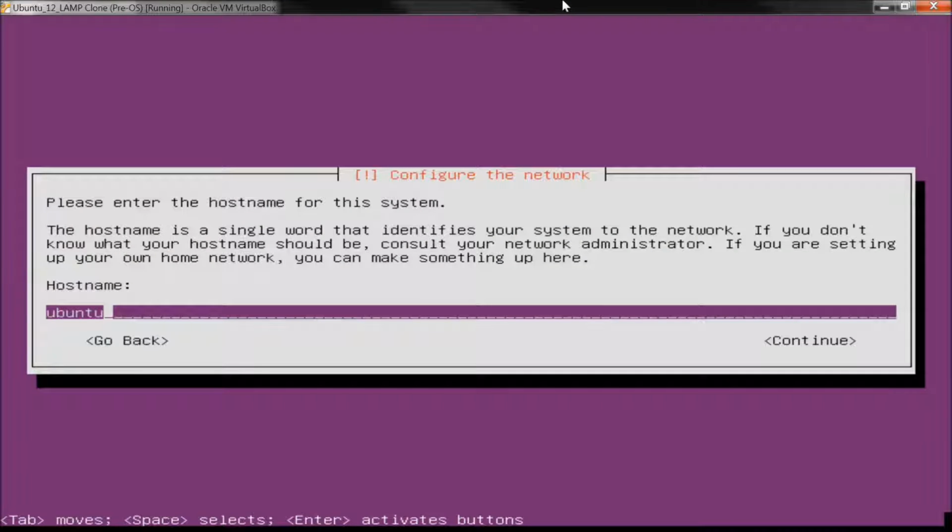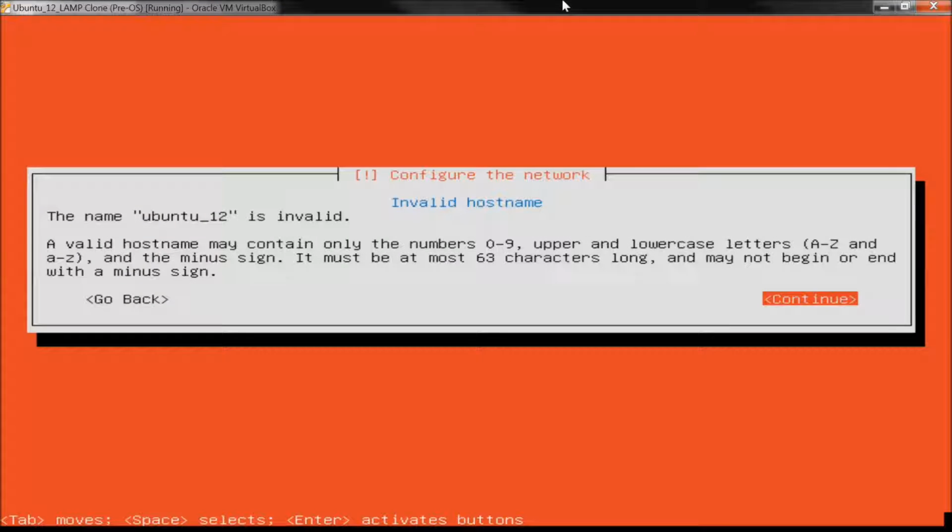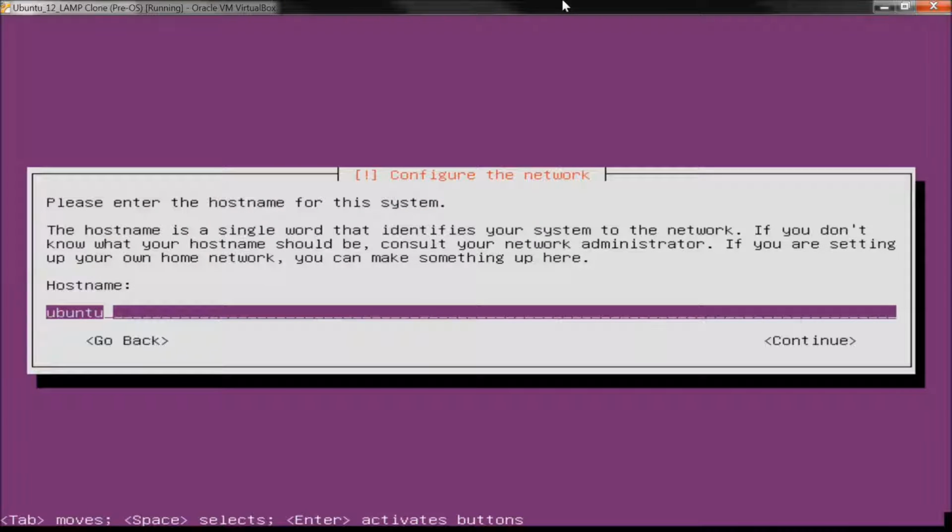The system is now asking for the network name. This will be the name that appears anytime someone views or browses the network. You can only select numbers, letters, and the minus symbol for your network name. You also cannot use the minus symbol at the beginning or the end of the name. For example, if I type in a name that has spaces or uses an underscore, the system will return it as invalid. The goal should be to create a name that is descriptive enough to determine its use.